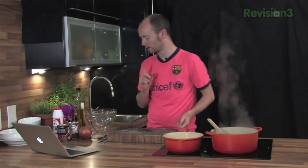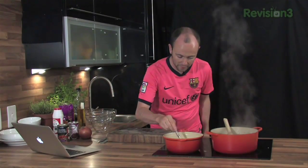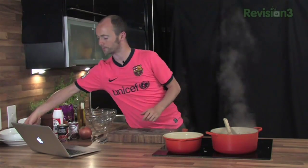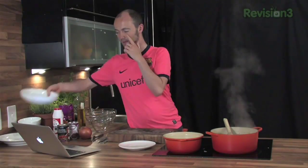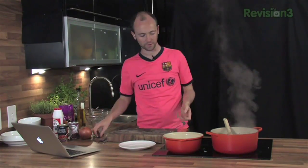Now our rice, coming up to a very crucial stage at the moment. Remember I was telling you, this is the only way to cook rice? Could not be simpler. If I look in there, you can see it's sort of starting to come to the boil. What we want to do now is create some sort of steam in there. We want to really get that rice steaming. Get rid of all the moisture and just be left with that lovely fluffy rice.